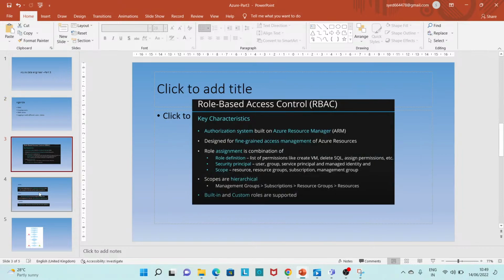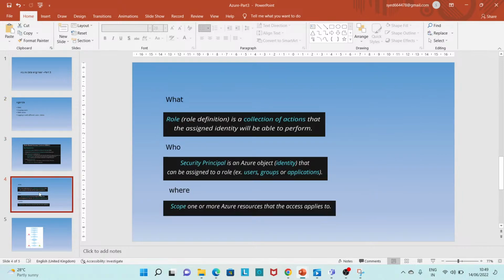So basically, what we do in RBAC is these things. What access is intended to be assigned to a particular user? Basically, we are trying to assign access to one user.